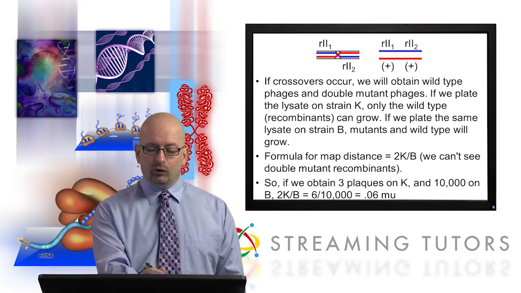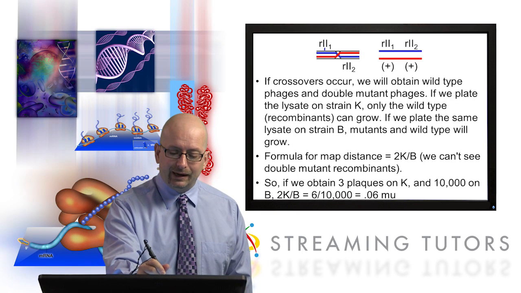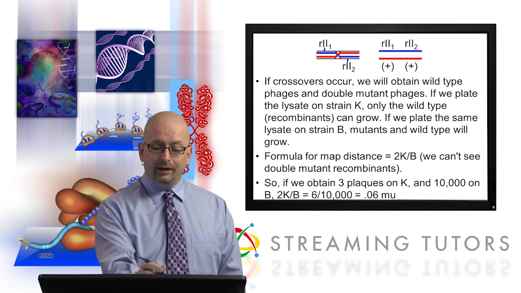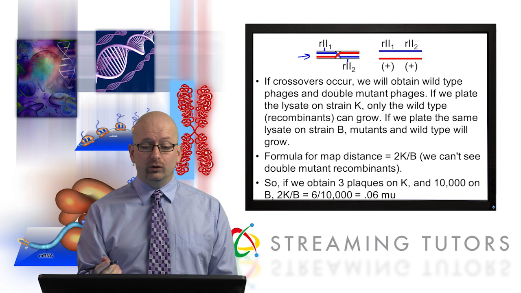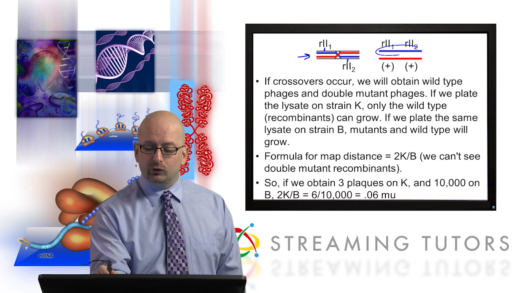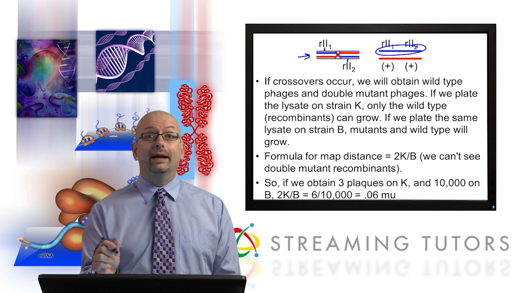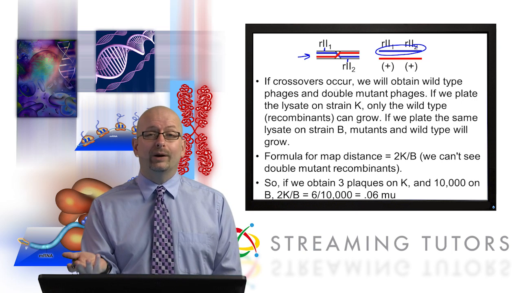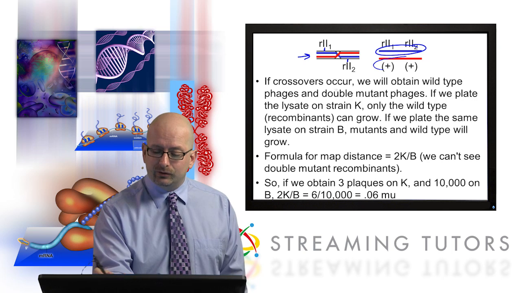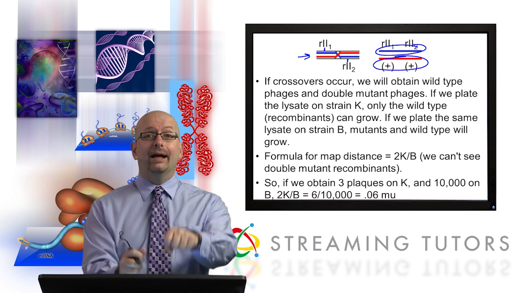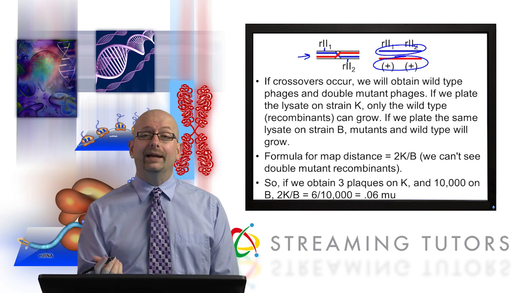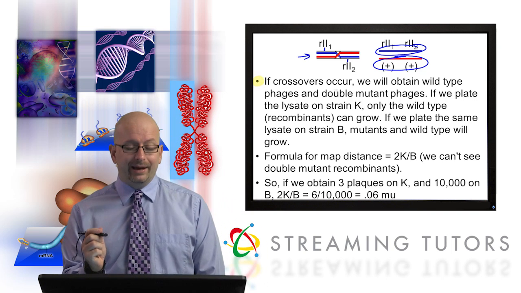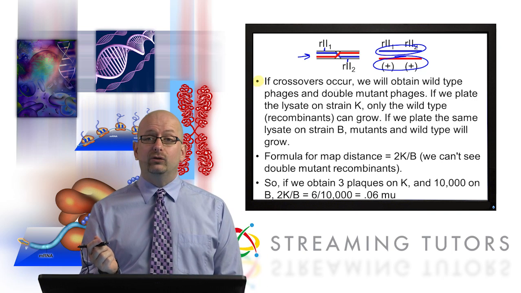But it shows you that if crossovers occur, the idea being, like I just said, that R2-1 and R2-2 really are mutated in two different places, and a crossover of the nature that's depicted here does in fact occur, this blue chromosome, what ends up being blue in my picture, is a double mutant. So that should still have the mutant phenotype, right? Whether it's broken in one place, 2, or 25, it's not working. But this should be plus plus, meaning we've reconstituted all the working parts and we're going to get wild type. Now, if crossovers occur, we will obtain wild type phages and double mutant phages.